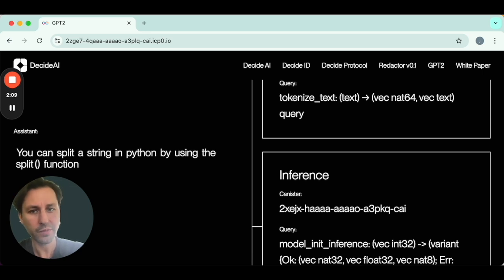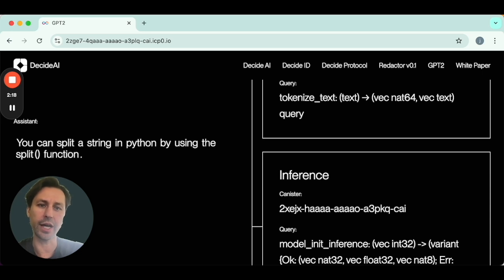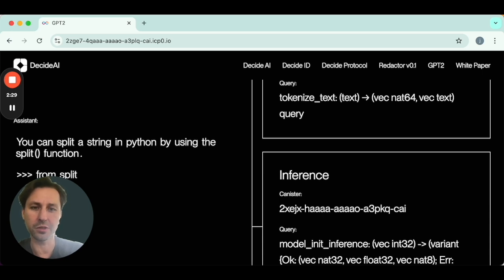And since SIMD is still only supported for 32-bit precision floating point numbers, we experimented with how we could quantize the key value cache so that we could send smaller messages, and that would be faster and provide a larger context window. That explains some of the processes that went into deploying a free version of GPT-2 that runs entirely on chain.